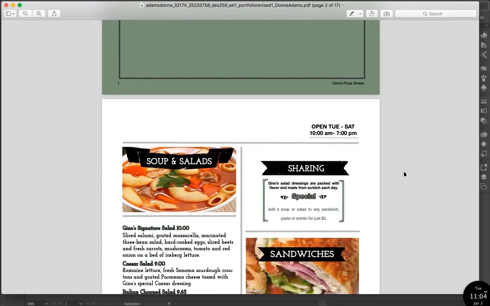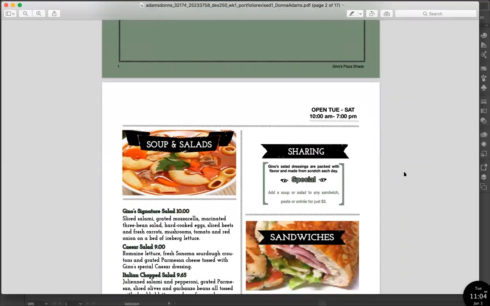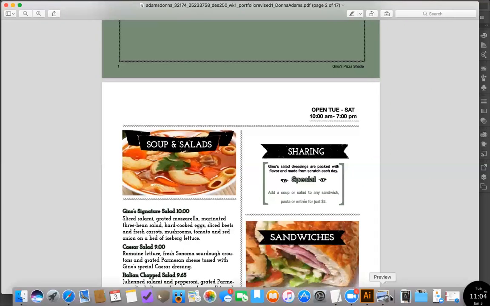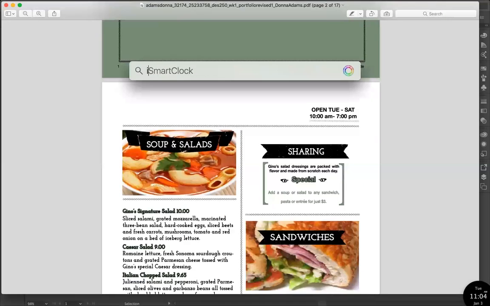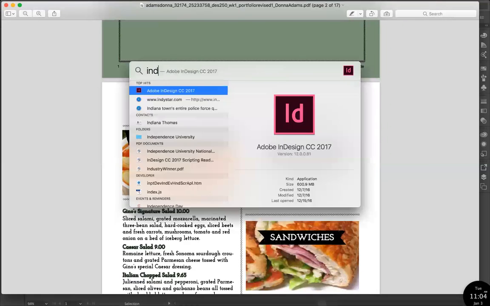Now, moving on to here, this image looks like it's been stretched a bit. This is the minestrone. So just go in there and make sure that you've got that at the right dimensions. And one way you can, if you've already placed an image, let me open InDesign and show you this.